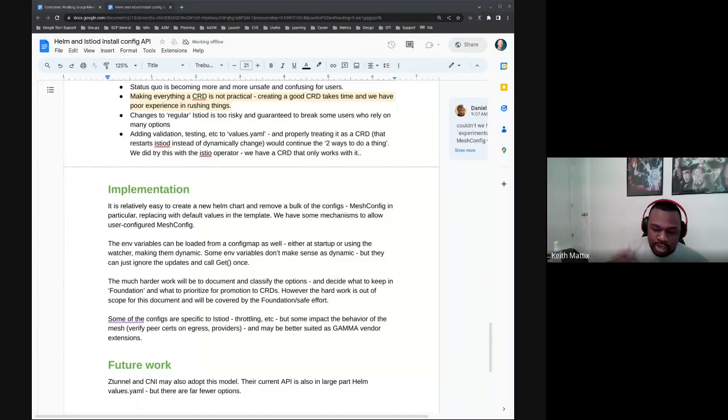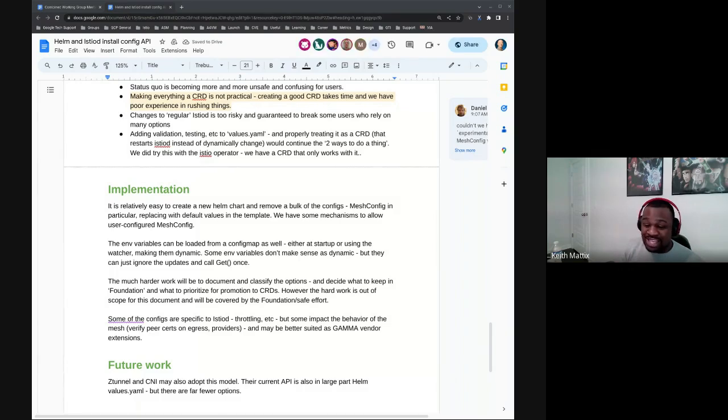And to echo something I did hear John say, I think users really like the values Helm chart piece. That's why we get PRs to the Istio repo all the time saying, can you please add this specific setting in Helm and the Helm values so that we don't have to use post render. They like that experience, but I think, kind of to the point in this doc, it's not.